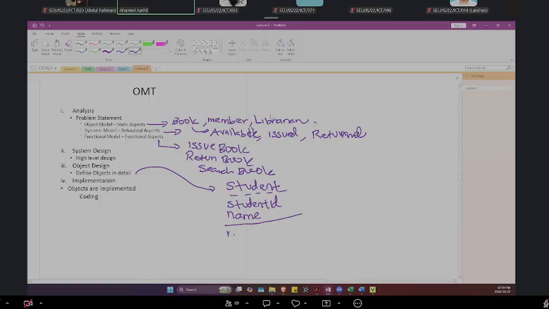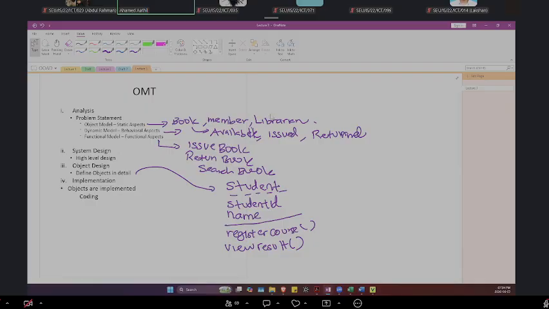Register course, register for the course. This is one method that belongs to the student, and he can view his result as well. So view result, right? Register course, view result. So these things are the methods that belong to the object called student, or the class called student, right?